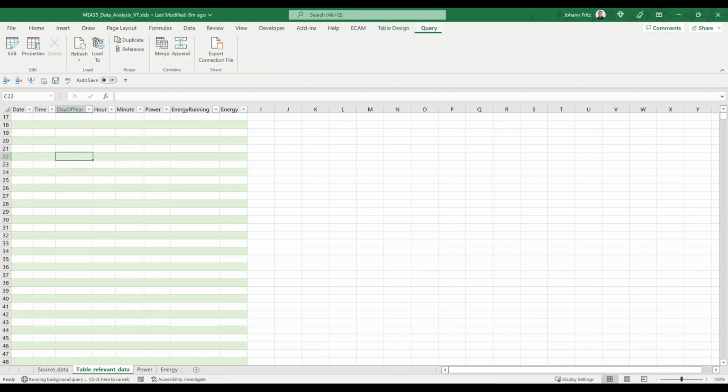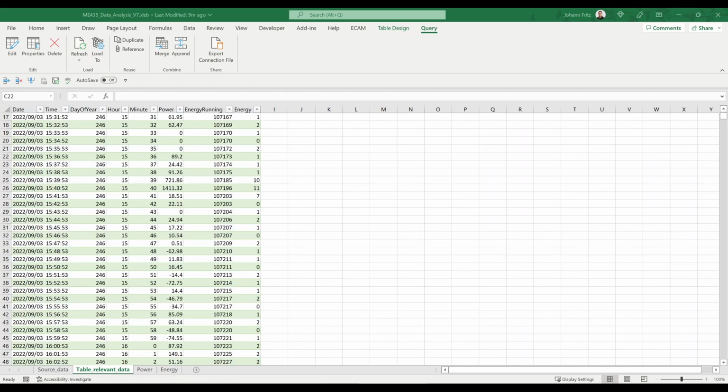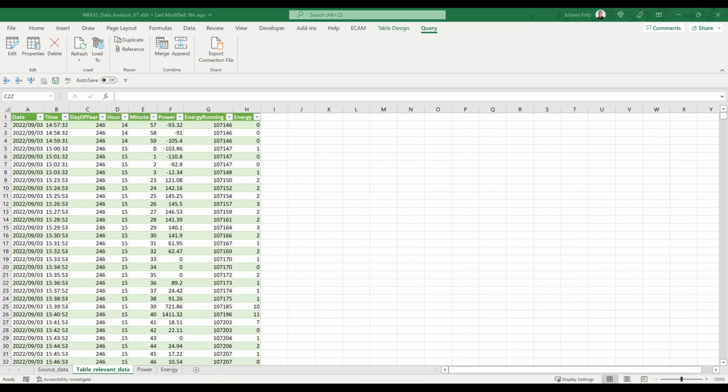You can also go to query and click on refresh. You can see the background query running. It will take about a minute or so. Just give it some time. Okay, great. So all the data has been imported.